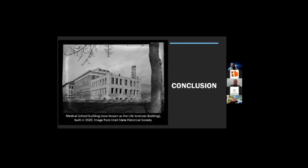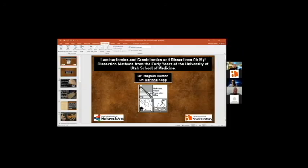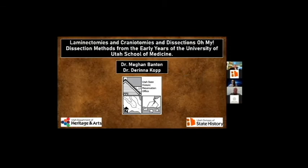I'm going to hand this over to our forensic anthropologist, Megan Banton. My name is Megan Banton and I am a forensic physical anthropologist for the Utah SHPO office. I have a very specialized skill set that allows me to not only identify human skeletal remains, but to tell you important information about those individuals — their age, sex, sometimes cause of death, how tall they were, their particular ancestry, and pathology. The research I'm going to share today will present information about the George Thomas building assemblage and how it compares with particular historical documents about dissection.